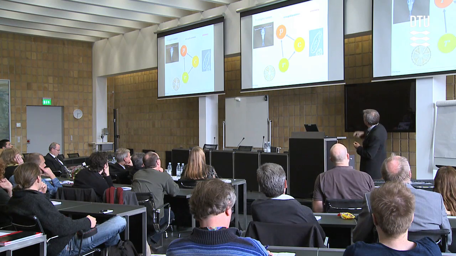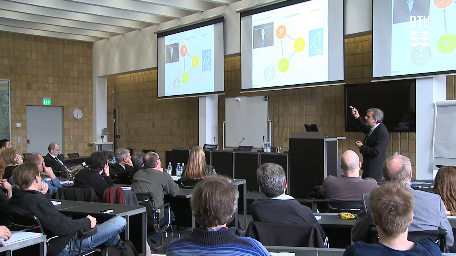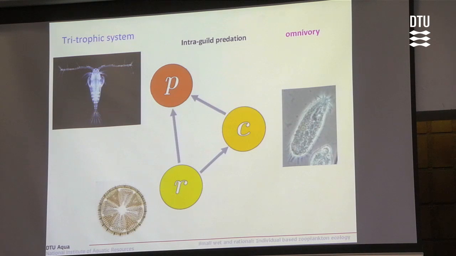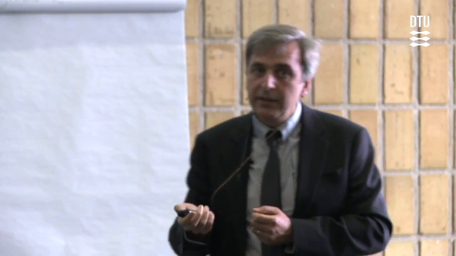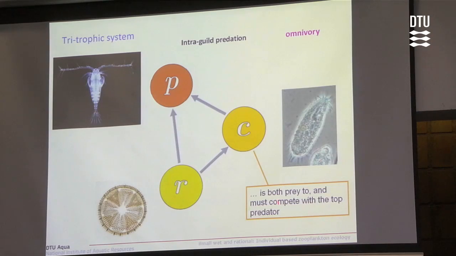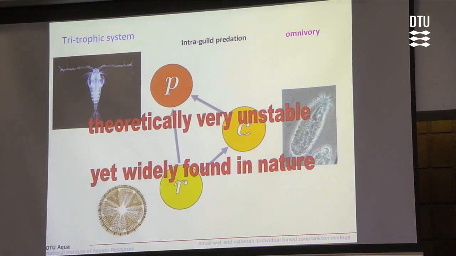There's one that you could look at, called intraguild predation, and omnivory broadly falls into that category. There you can see that there's a resource over here, say a diatom, that's being fed on by a ciliate, the consumer, C over here, and they are both being fed on by a top predator, a copepod over there. Now, this is a very difficult position for this guy to be in, because this consumer is both prey and has to compete with its predator. That's a tricky position to sit yourself in, and theoretically those systems are extremely unstable and should not exist, but the world is full of examples.